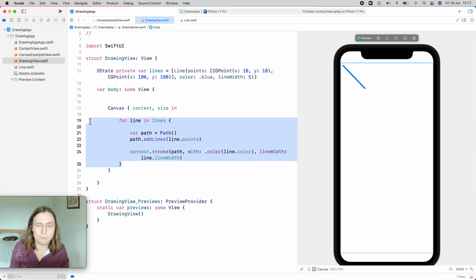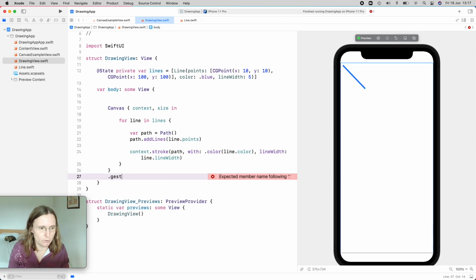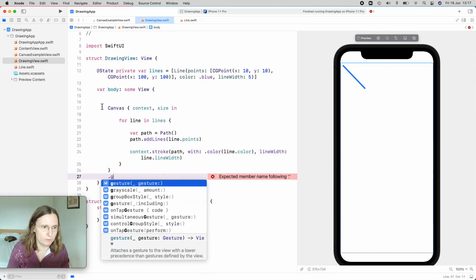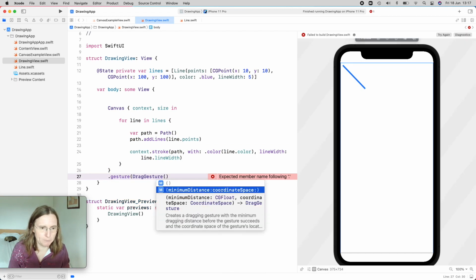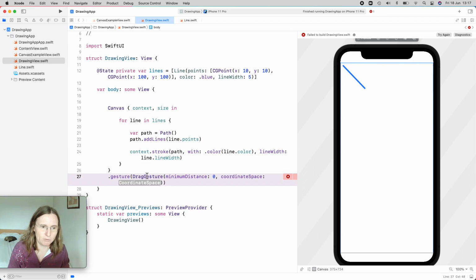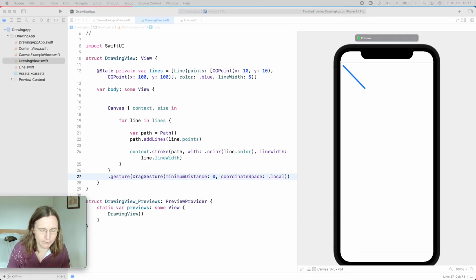Now that I have the basics for my drawing, I will need to start using a gesture to know where to draw. So the one that makes the most sense is a drag gesture. So we can add here, after the canvas, a gesture. So I wanted to use a drag gesture with a minimum distance of 0 because I want to directly start using this. I don't need to specify the coordinate space, and the default one is local, which is anyway what I want. Otherwise you can also save yourself some time for coordinate transformations if you know that you want to have it in the coordinate space of something else that you don't add it to.